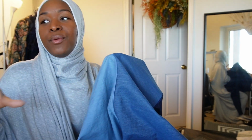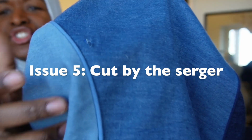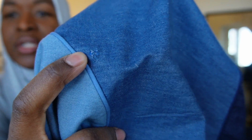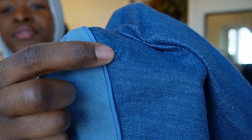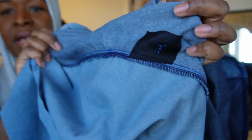Then when I was minding my business and serging the corners, because all of these are curved seams, I was being very diligent about making sure that I'm moving the fabric from the bottom out of the way so that it doesn't get into the blade, except for this one spot where I let my guard down. And I just was serging, and I was like, that does not feel like the same level of thickness. And surely I cut right through it. The reason why it doesn't look as evident right now is because I patched it. I put another section of the fabric behind it and put some knit interfacing just to patch it together.